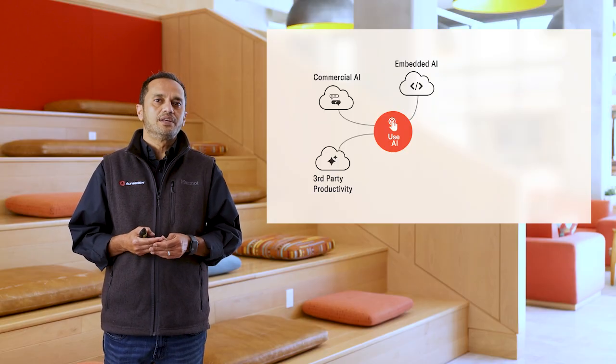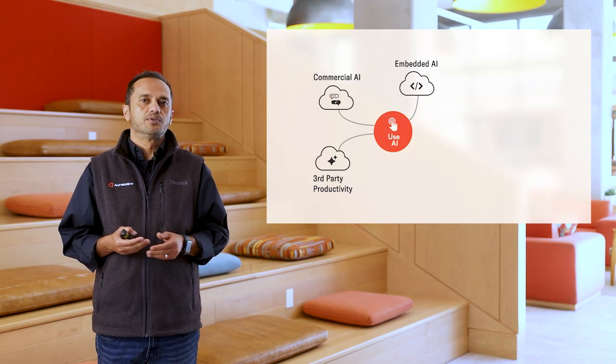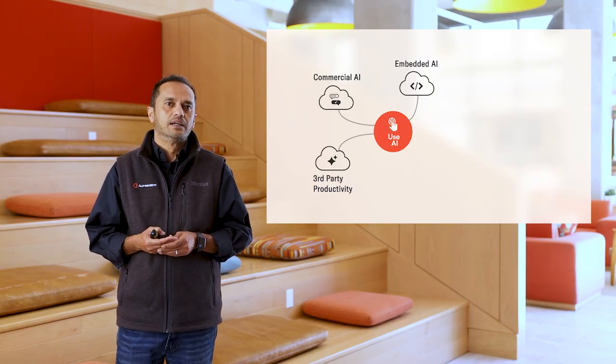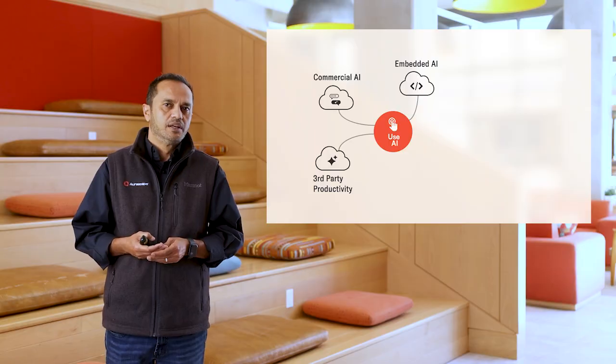But today's launch is about much more than protecting users and data. It's really about the second wave of AI adoption. In the first wave, employees across organizations started using commercial AI tools like ChatGPT, Copilot, Claude, and many others to improve productivity. Security teams quickly realized they needed visibility and control over how these tools were being used.